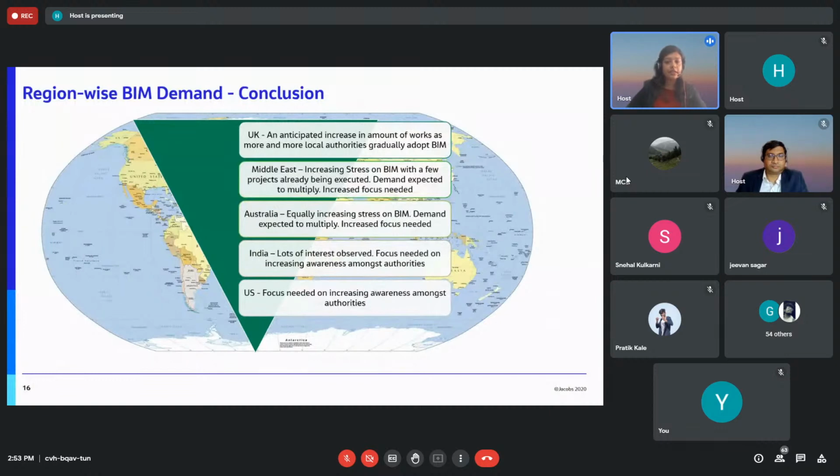For India, maybe it needs to come from the clients. We need to talk about the benefits that BIM can offer, and of course it is about convincing them to adopt BIM. And this might be a very good platform, because you are all young engineers, and when you go out, that might be a very good way to talk about BIM and what benefits it brings to clients in India, so that we can implement BIM in our projects on a much larger scale than now.